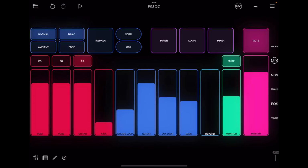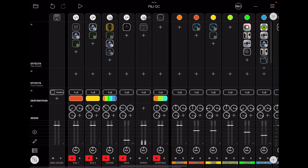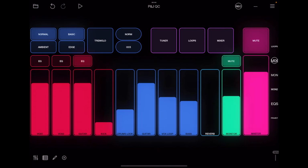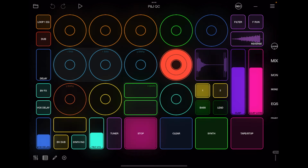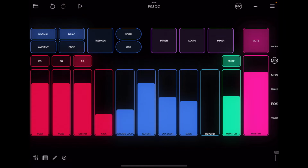So this is my Loopy project. You can see I have my vocals in input 5 and input 6, the guitar in input 3, and the Stomp in input 4. I can now control all the levels, including the levels of the loops. The loops are here. I have some samples that I can trigger, and then I have my main mix. I can add some reverb from here.